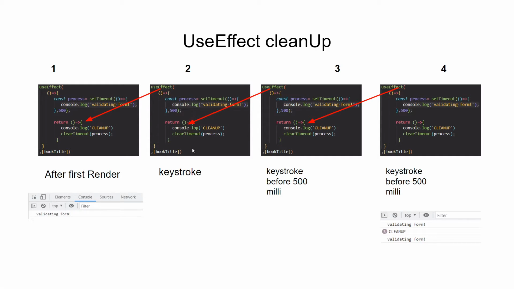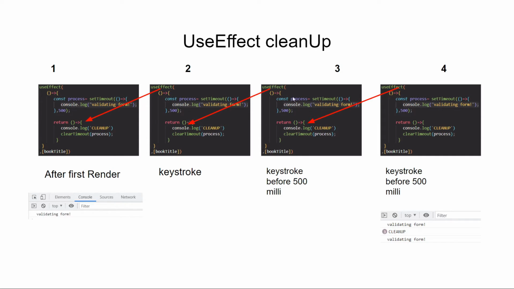Now, when I press another key before 500 milliseconds, it generates a new process that executes the return statement. In this case, because the 500 milliseconds has not passed, it can cancel the process before the current process.